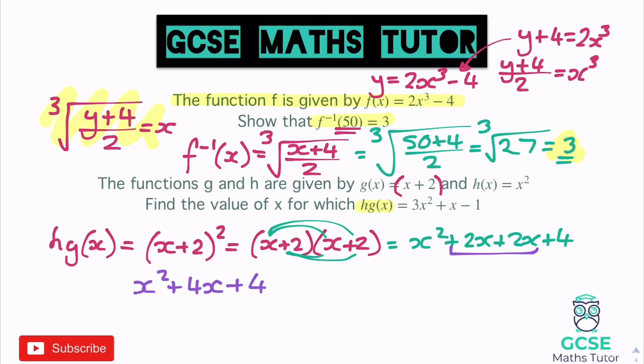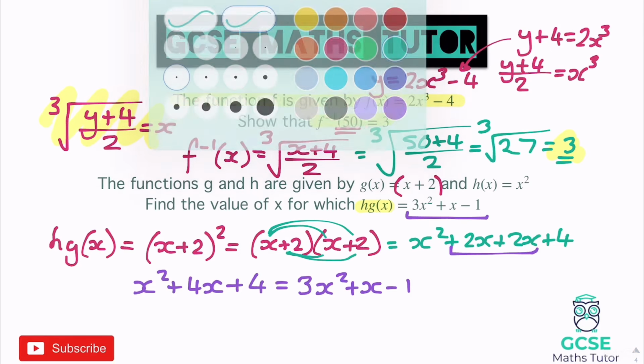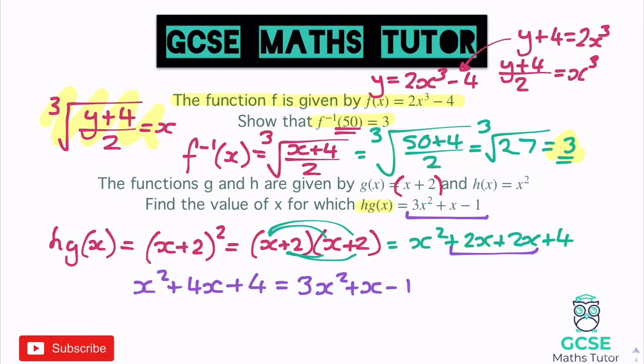Now it says in the question, find the values for when that is equal to 3x squared plus x minus 1. So let's set that equal to that. And again, we have a quadratic. When we've got a quadratic and we're looking to solve it to find the value of x, we need to set it equal to 0. So we need to start moving everything around and get an equal on one of the sides. I'm going to get rid of the smallest value of x squared to start with, so I'm going to minus x squared on the left, so we'll have 0 on the left. Over here, that's going to leave us with 2x squared. Then I'm going to get rid of that 4x there, so let's do that in steps. We're going to minus 4x from both sides.